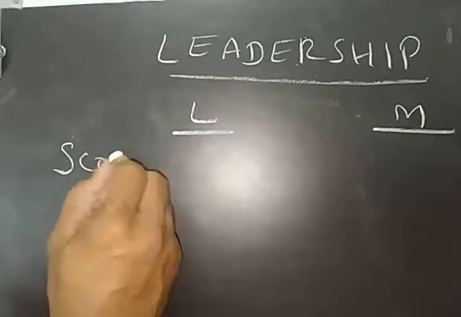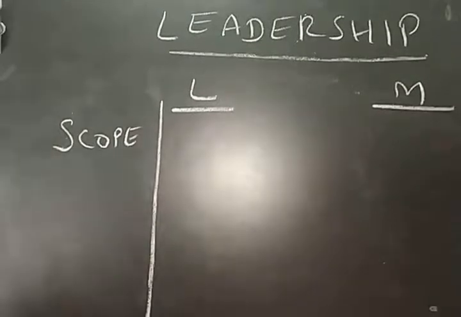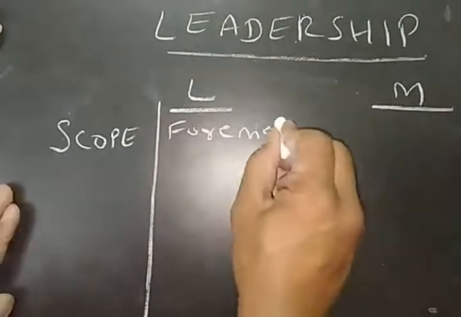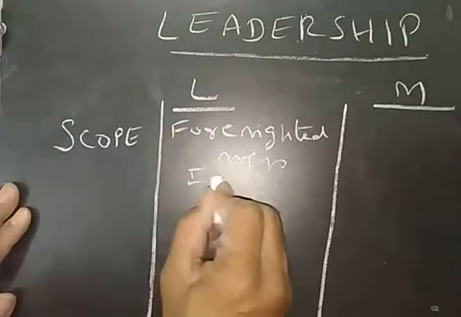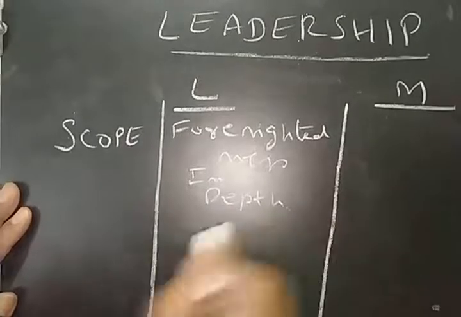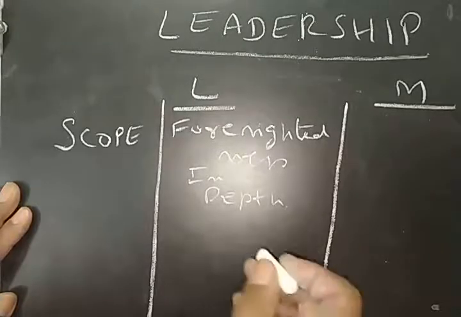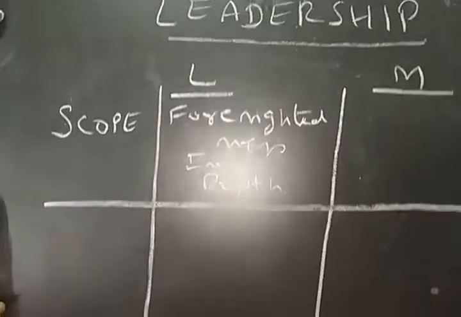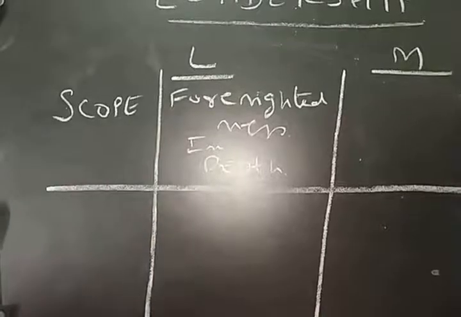First of all, you see scope. Leadership requires in-depth farsightedness. Right? Manager, as compared to leader, does not need in-depth farsightedness as the leader requires. We don't mean to say that manager does not require foresightedness. Yes, he also requires it, but when we compare manager with leader, then leader requires more farsightedness in depth.